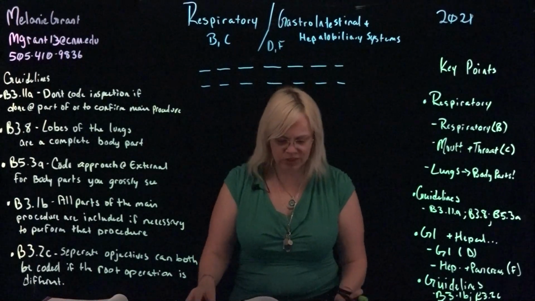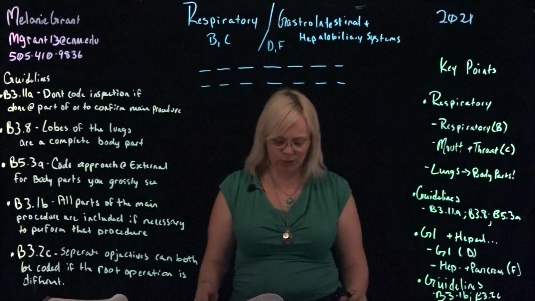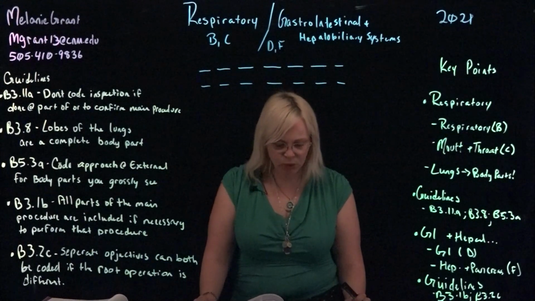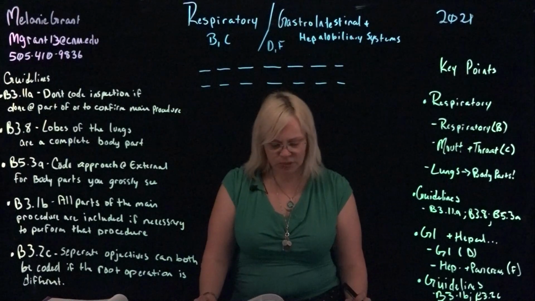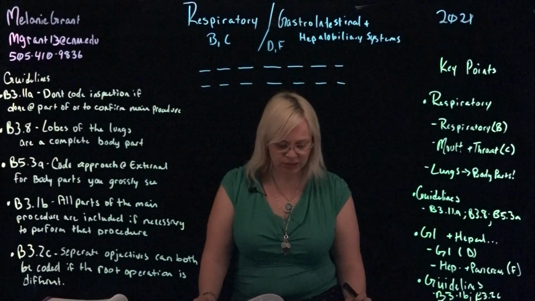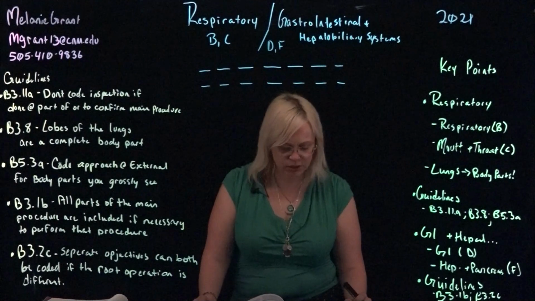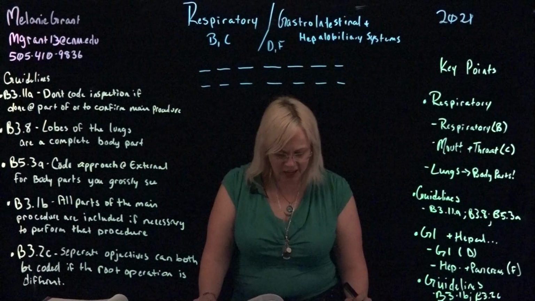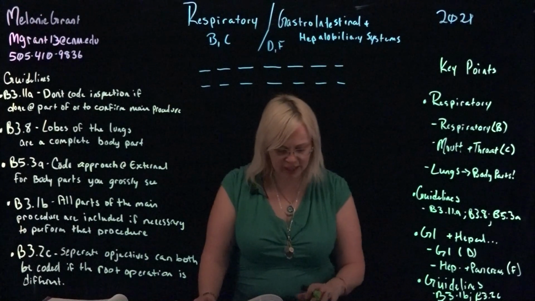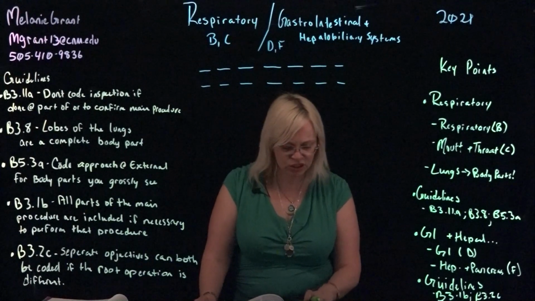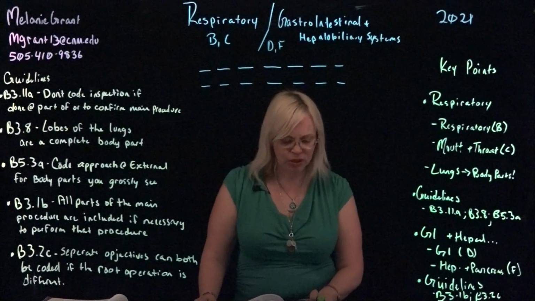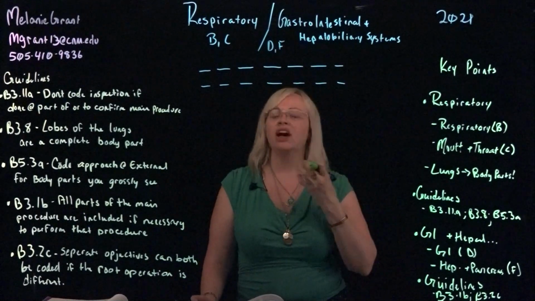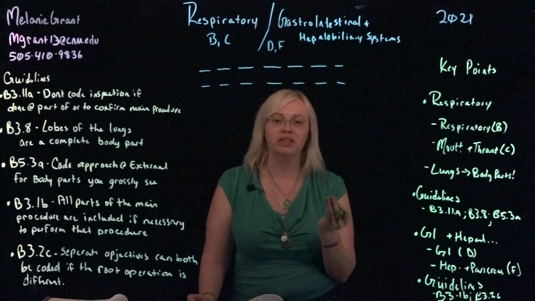So let's code together one of the cases that we have here in the respiratory system. We have our first example here, which gives us case number 1 on page 205. For the respiratory system, we have a tracheal dilation for laryngotracheal stenosis. The procedure is performed with a rigid bronchoscope. The first thing we want to look at is tracheal dilation for laryngotracheal stenosis, meaning that the larynx and the trachea are smaller than they should be, and so we want to open them up.